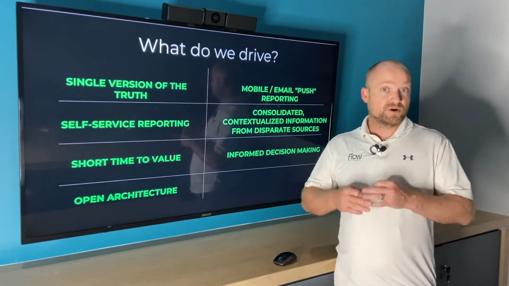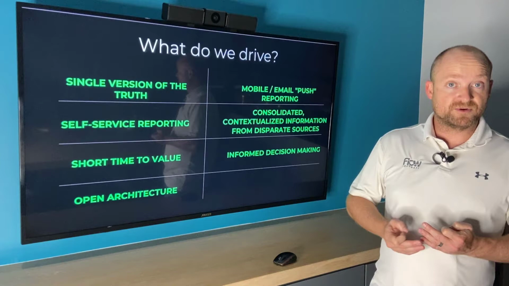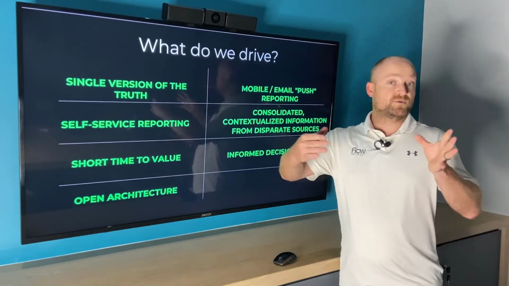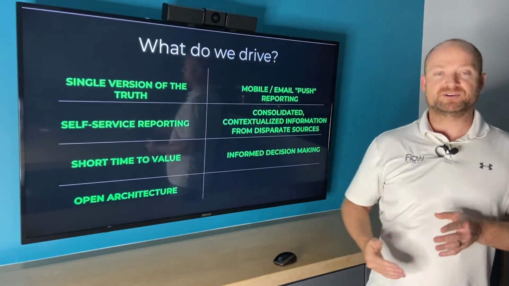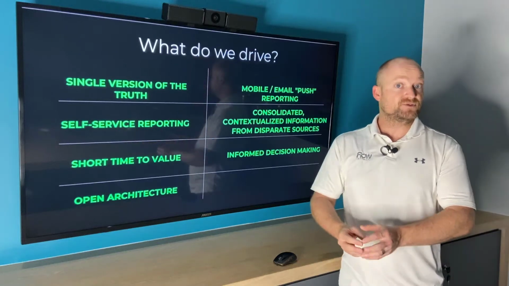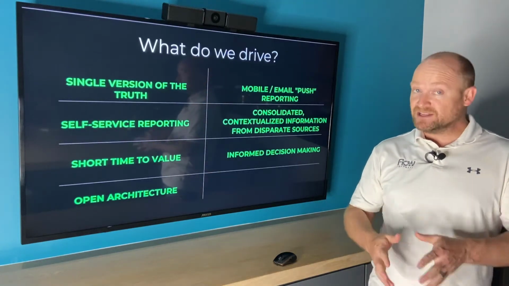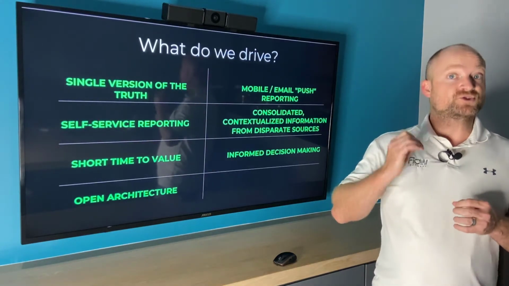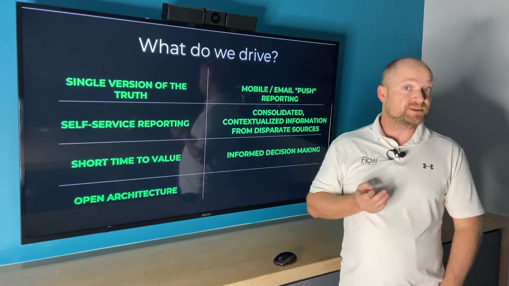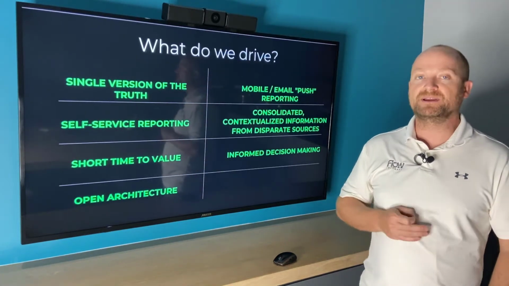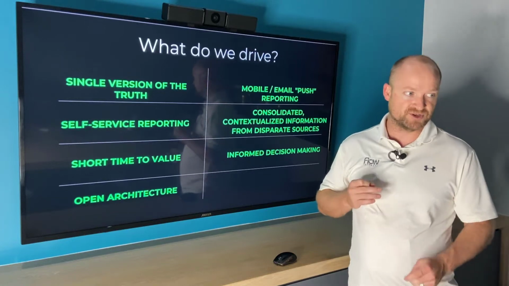A KPI or a rollout of a specific report shouldn't be a massive waterfallish project where at the end of the project you get your 10 reports. It should be very quick. We should be able to connect to the data and have a very short time to value of showing what that KPI is so that you can start improving immediately on that KPI information.